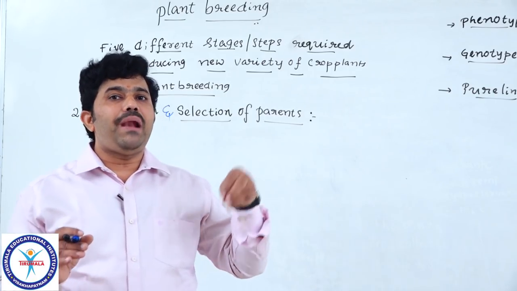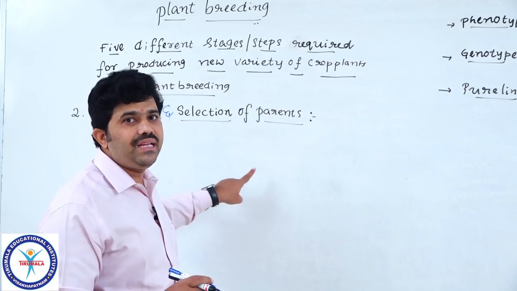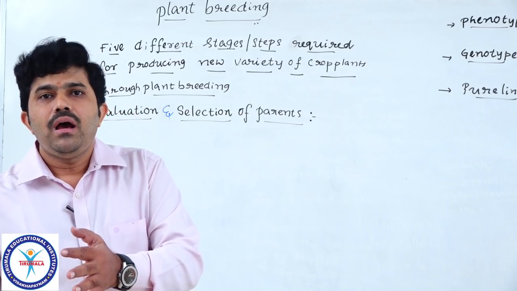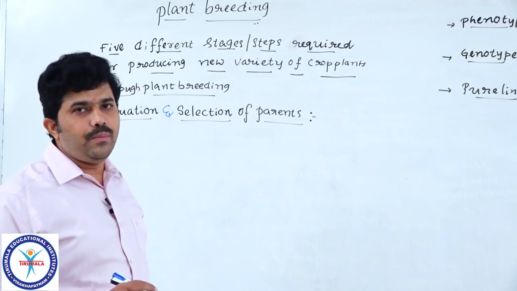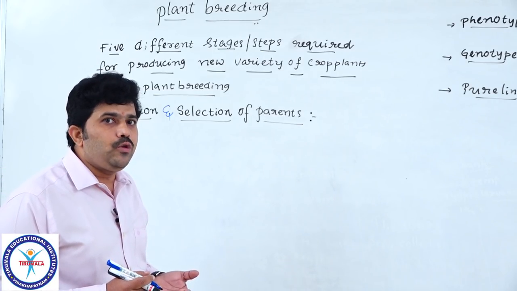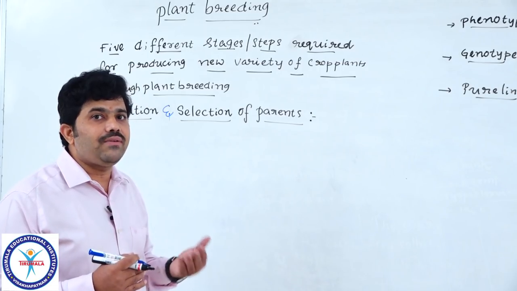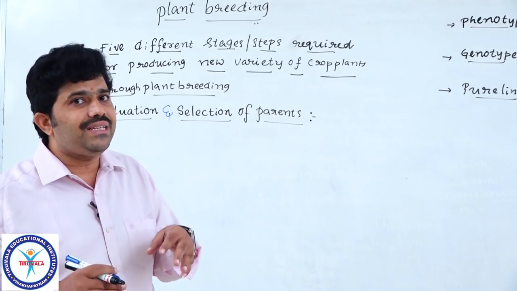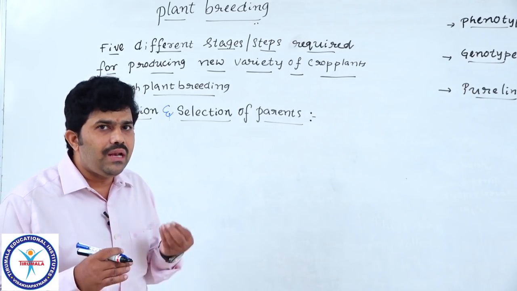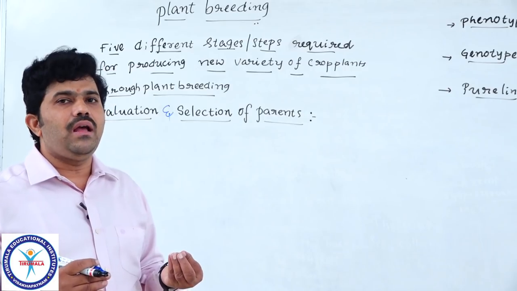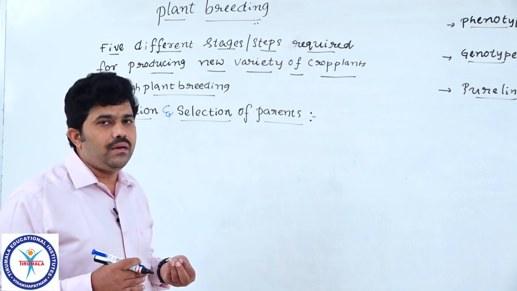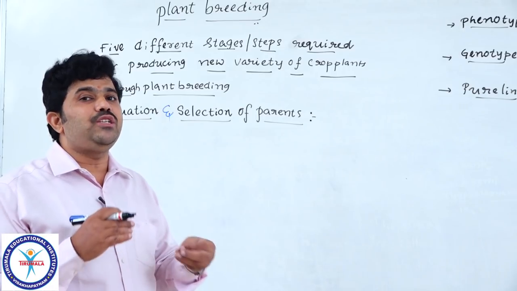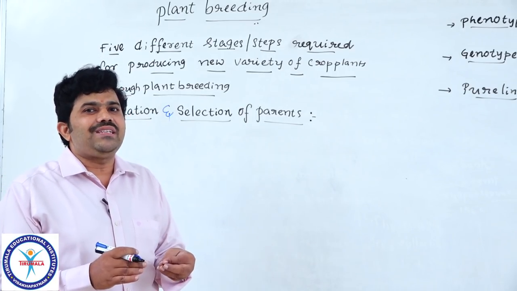The plants we selected in the second step of plant breeding are called parents or parental plants. These are the plants that are going to participate in cross hybridization for giving young generations. So what is our objective or aim? The progeny or offspring should have more combination of desirable characters, not less desirable characters. We require highly effective plants. Those young generations come with desirable characters only from the parents. That's why the parents should have more and more combined, desirable characters.